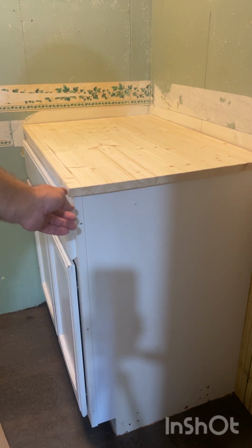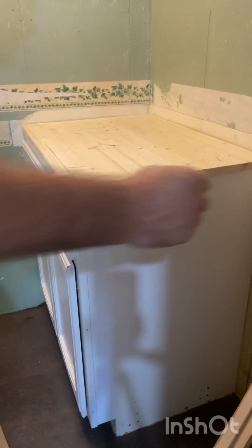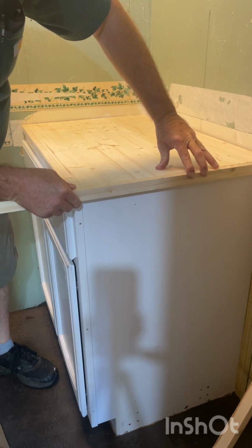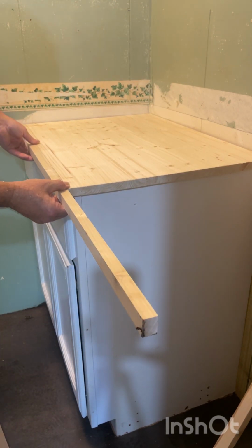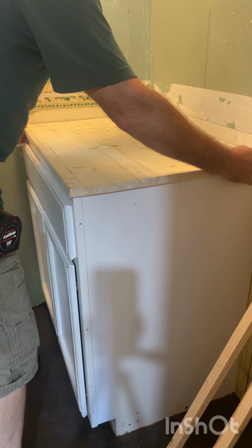And then I'm gonna have the trim here and here. It's gonna have a little bit more overhang. You'll get that and I'll bring it right back. Here's what the trim's gonna look like on the side. It's gonna look pretty good there. And I'm probably gonna split the difference on the crack because of the wall being out of square.